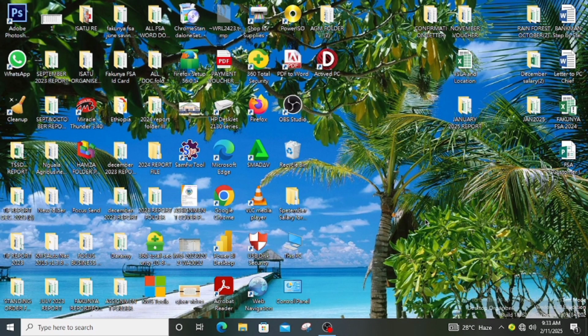Today we are going to take a look at everything about folders in Microsoft Windows. This tutorial is mostly for beginners out there who have no experience or no knowledge about how to use a PC, right? A folder is just like a placeholder where you keep all your documents, all your files, whatever you might have that you want to keep on your PC in terms of music, document files, and the rest, right? Without wasting much time, let's get into it and see what we are talking about here.